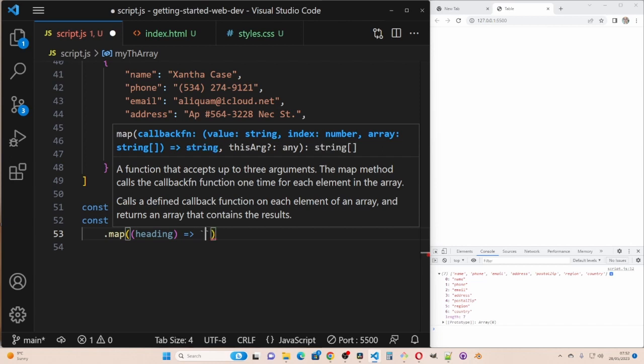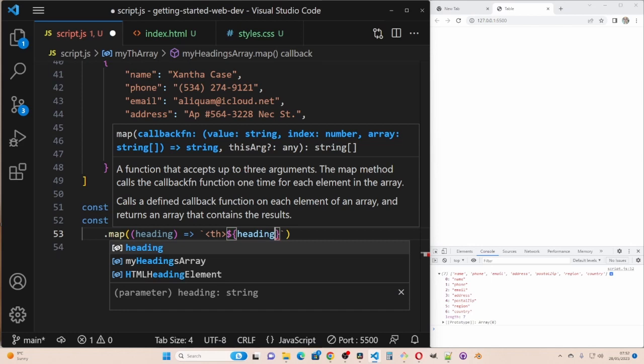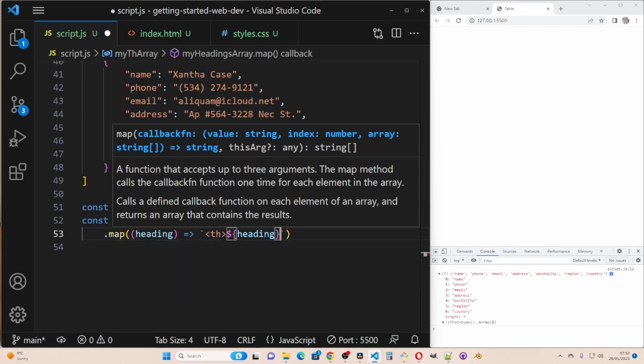I'm going to put the table headings in now, <th>, and then ${heading}, then closing </th>.